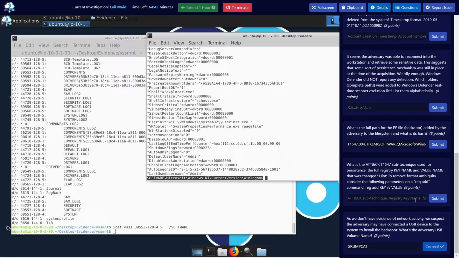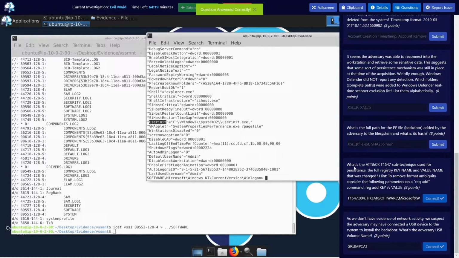So registry HKLM software Microsoft Windows NT CurrentVersion Winlogon, and the value, which is this Userinit. Copy, paste. Perfect.